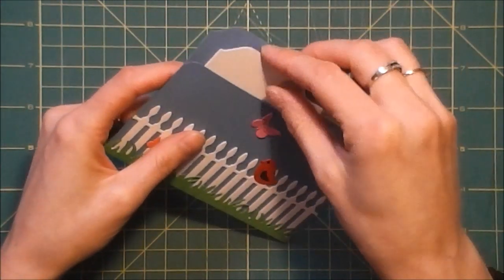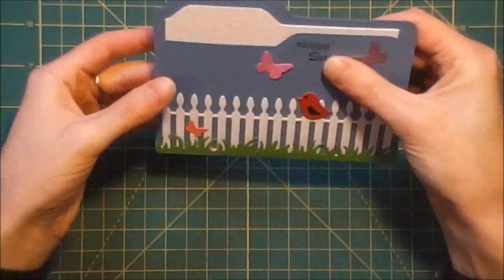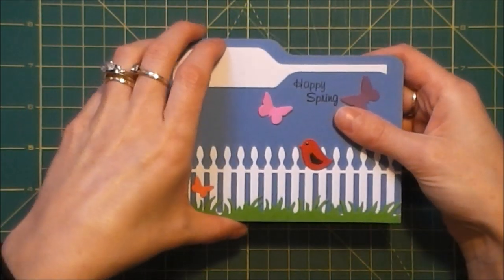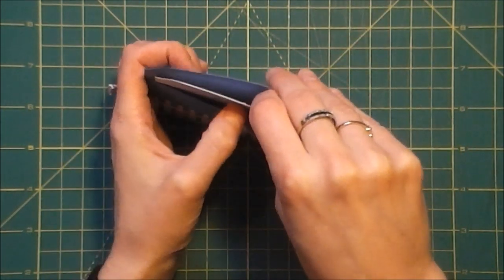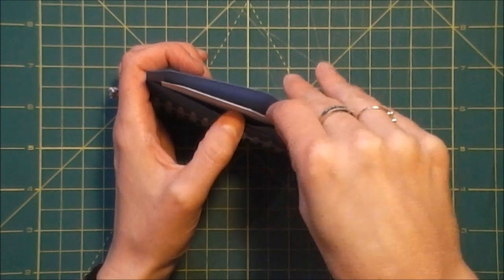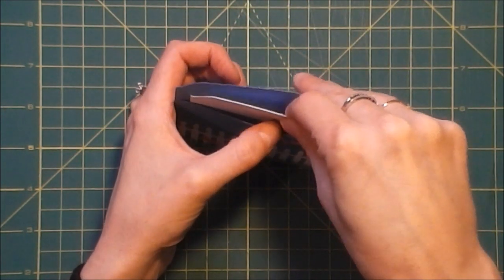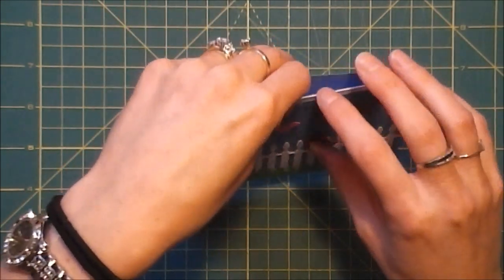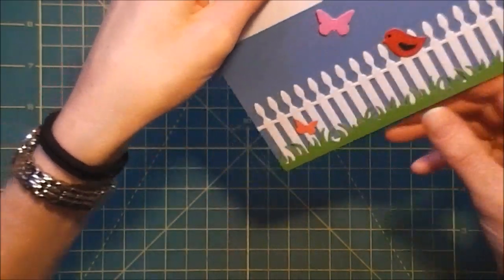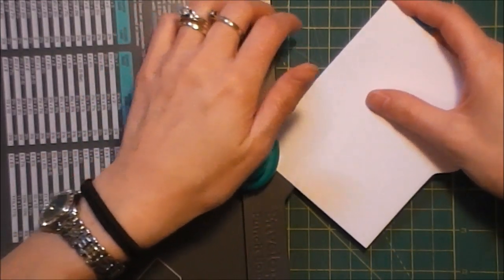And I'm definitely glad that I went with the smaller tab, because look how it almost looks like it's outlined now, like almost like a perfect outline. Yeah. So if you're going this way, I would definitely do it at the 2.5 inches instead of at 3 like you normally do to make your file tabs.